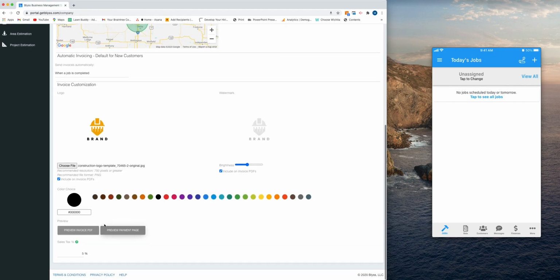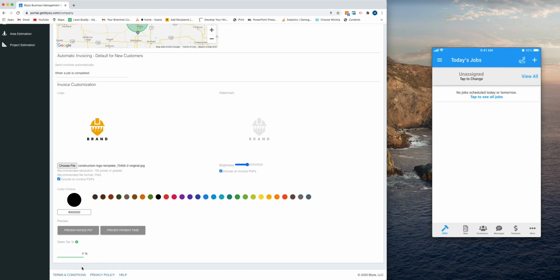And last but not least on this section is the sales tax, and we allow customers to go in and set a default sales tax based on their state. So you guys can actually make this 0 if you want, but whenever you create a line item for a bid or a job, then your sales tax will be defaulted for every single line item. So this is just really to be set per individual based on the state that they're in.